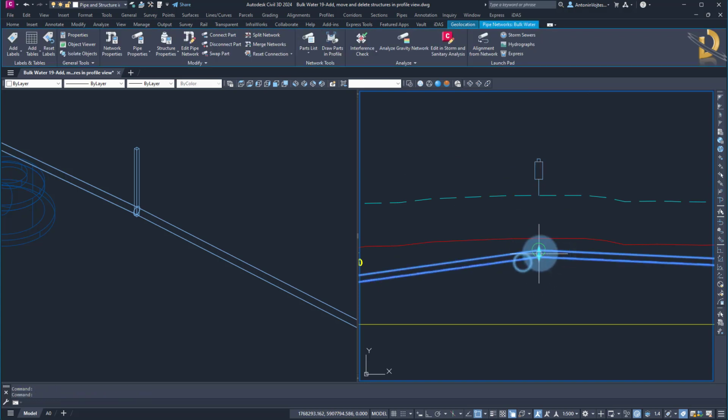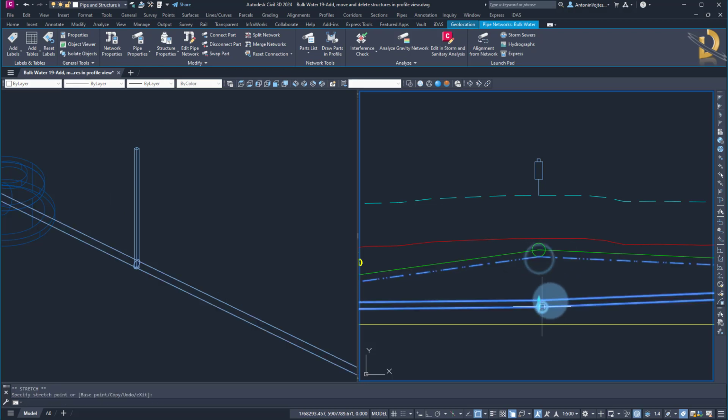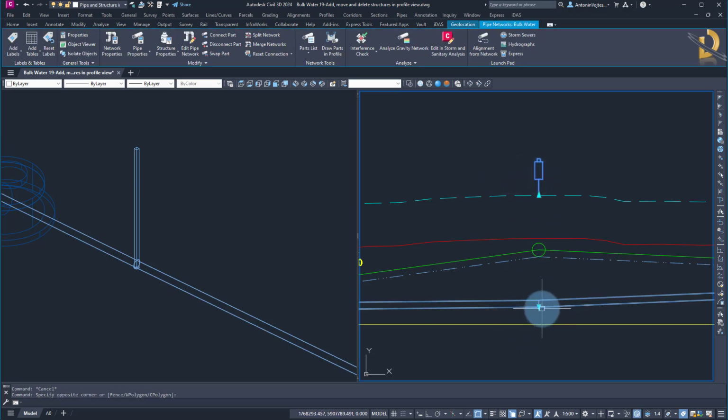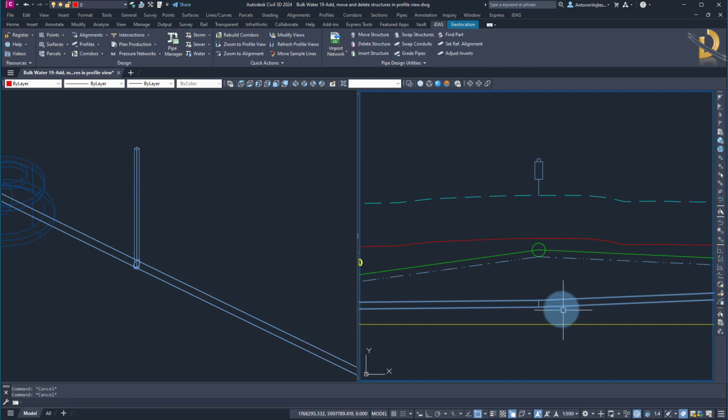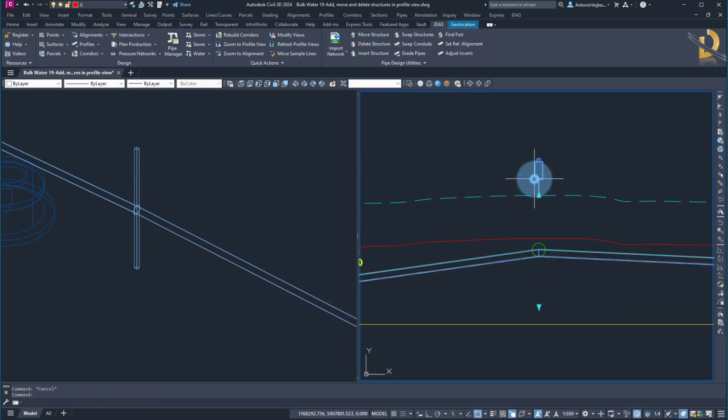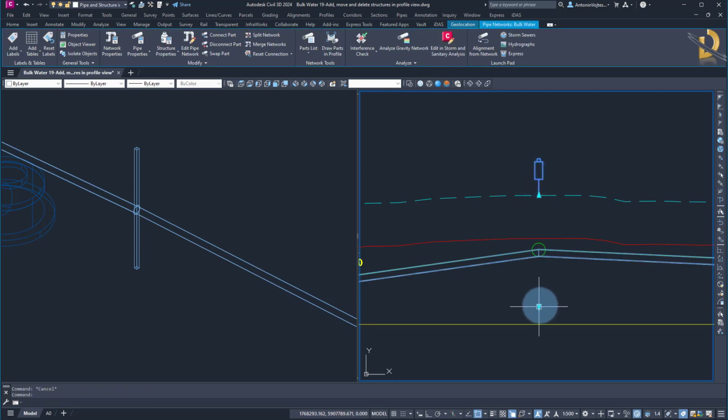If I move the pipes down, let me do that, and if I select the structure, the sump adjusted automatically. As you can see, the rim stays where it was and the sump adjusts. If I grab the pipes and move them up, again where they were before, then let me select the structure, and the sump grip point stays where it was. The reason is it depends on the settings under the structure properties.